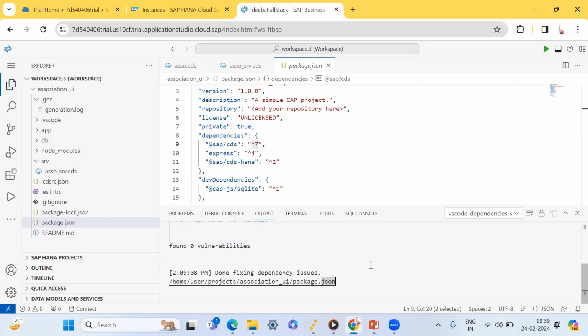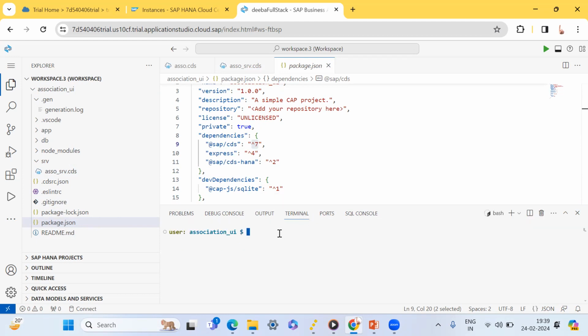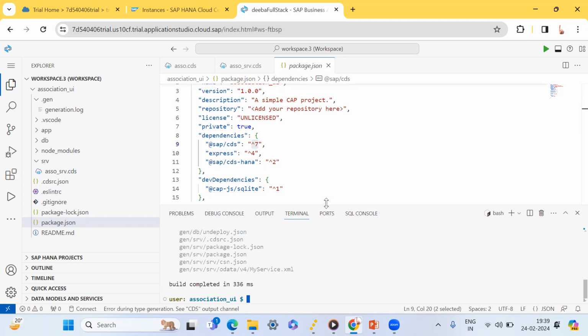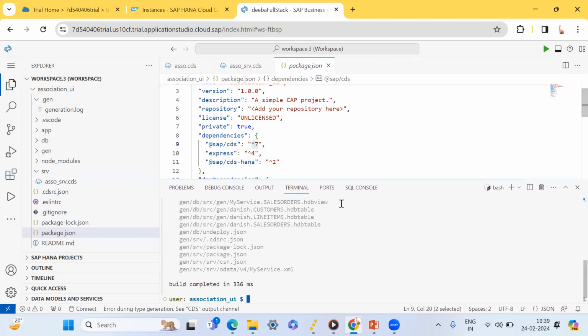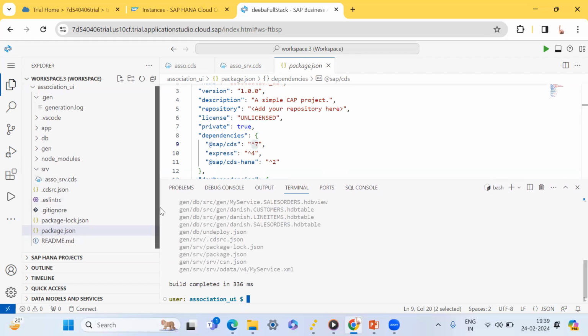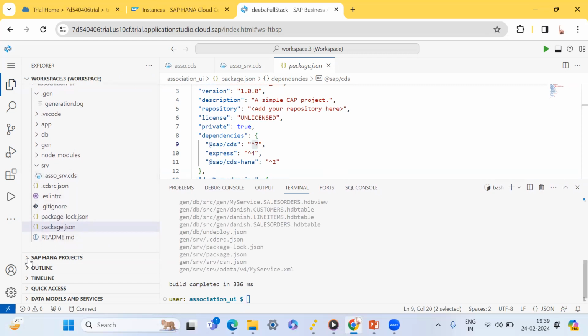So once you are done with it, go to the terminal and we can do a CDS build now. CDS build. So it's going to build the project. Now we also need to have the HANA database in it, but you see over here, there is nothing of that sort coming. So where you can bind your services and tables to an HDI container, but you don't see it over here.